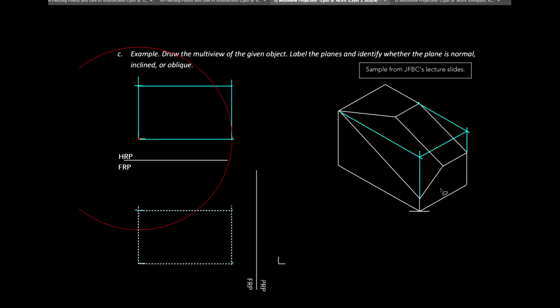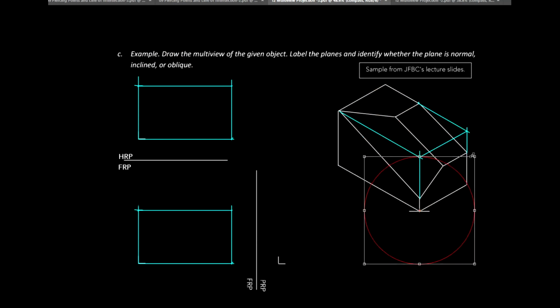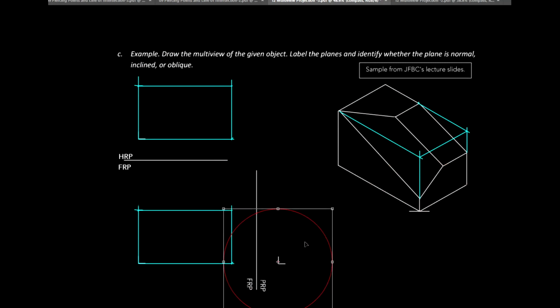But my PRP should look like a square, no? So, the PRP, let's measure the distance. It should be a square, no? This is it. Okay. There.